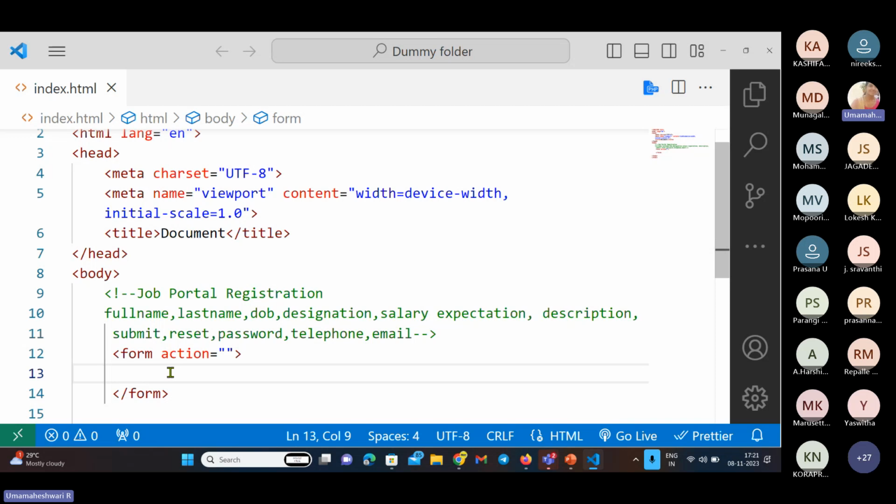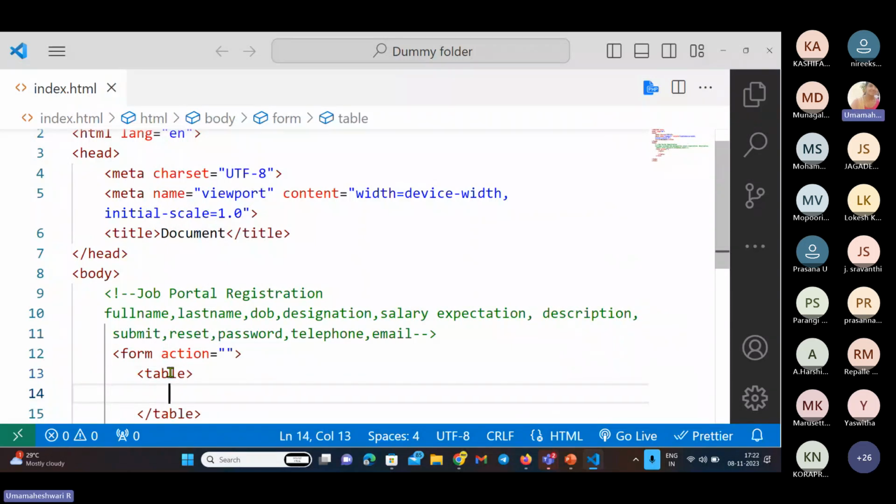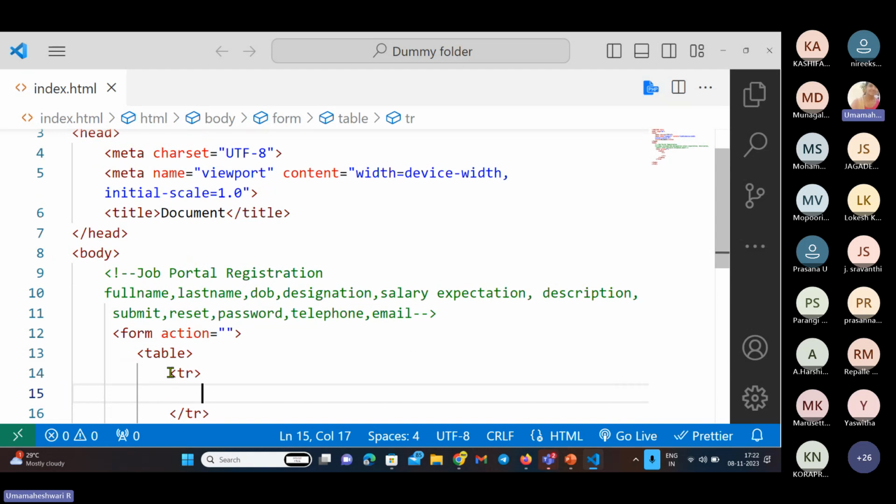Next to this I'm going to arrange this in a table format because I want it as a table row. Inside the table row I'm going to get two values. Let's imagine creating a table. Inside the table, I'm creating a table row. The first one will be the heading.